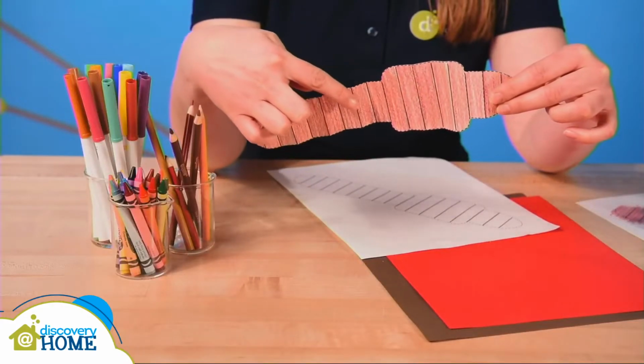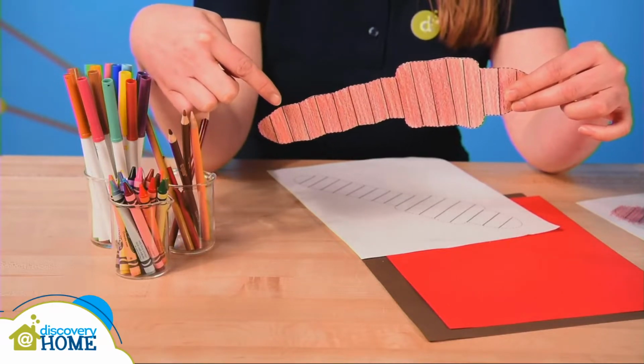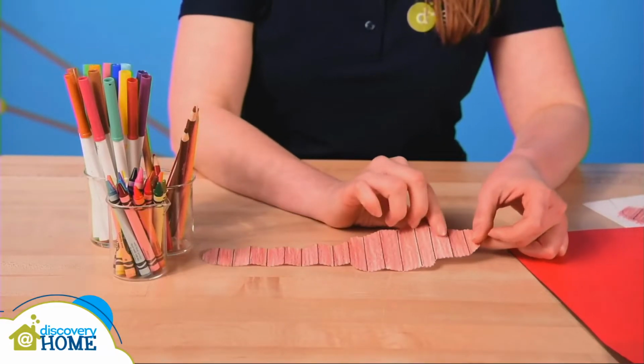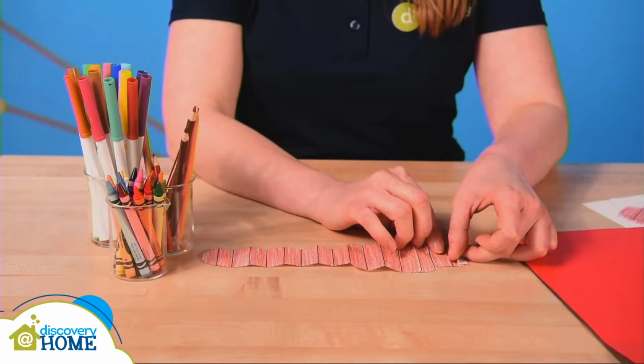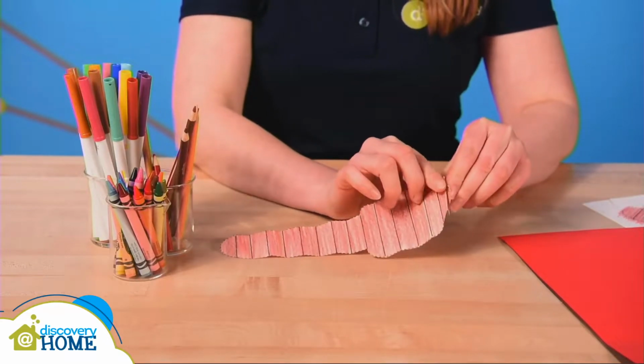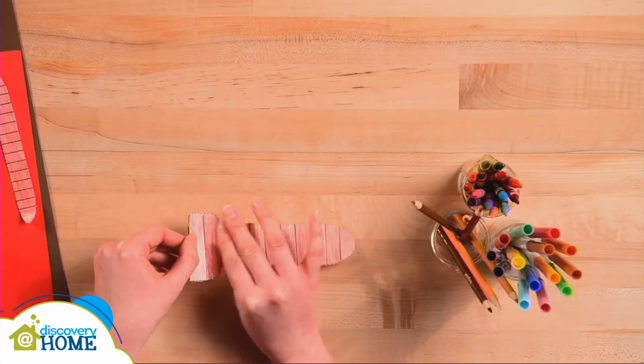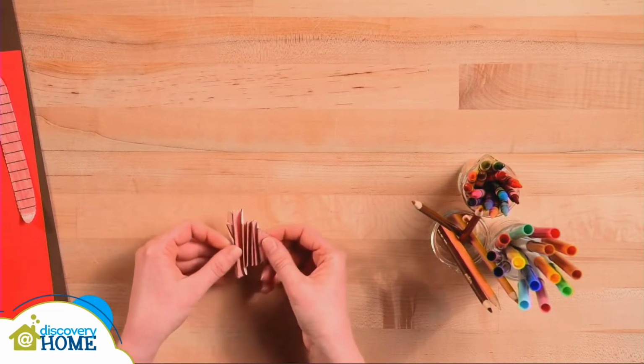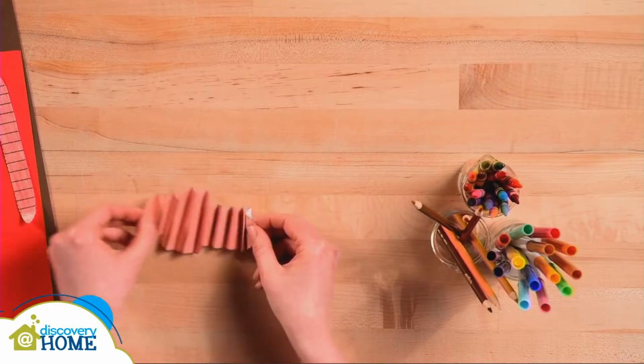And we're going to fold something called the accordion fold. It sounds pretty fancy, but it's actually quite simple. If we look at our worm, there are lots of solid lines printed all along its body. Those represent the segments of our worm, and this is also where we're going to fold. On the first fold, we're going to fold our paper up, and on the next fold, we'll fold it down. We end up with a nice crinkly version of a worm that's going to be able to squish up and stretch out just like our real worm.